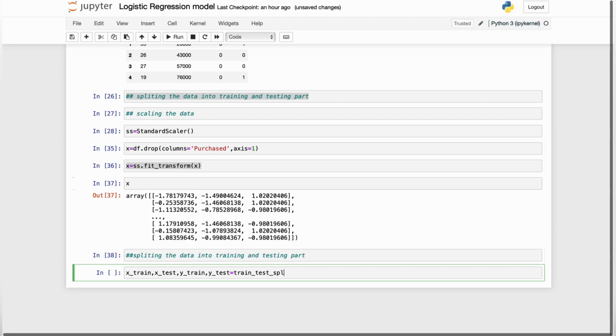And we have dependent and independent variables, so we just put them here. So x will be our independent and y will be our dependent variable, and test_size will be, I will put 20% of the data in the testing part and the remaining 80% on the training part.